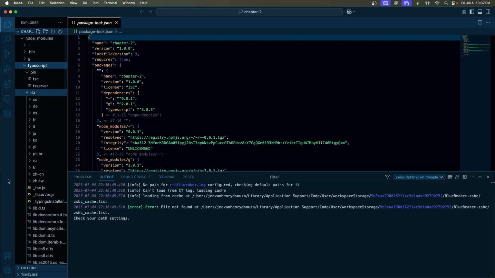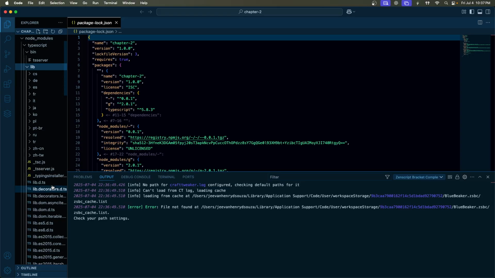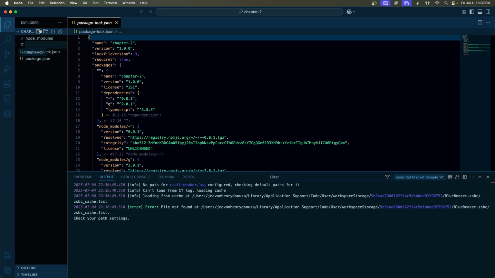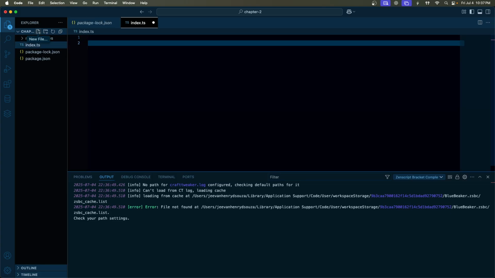So there should be an index file, or we need to create our TypeScript file. So let's create index.ts. So this is index.ts, a TypeScript file, and we have the TypeScript file generated.